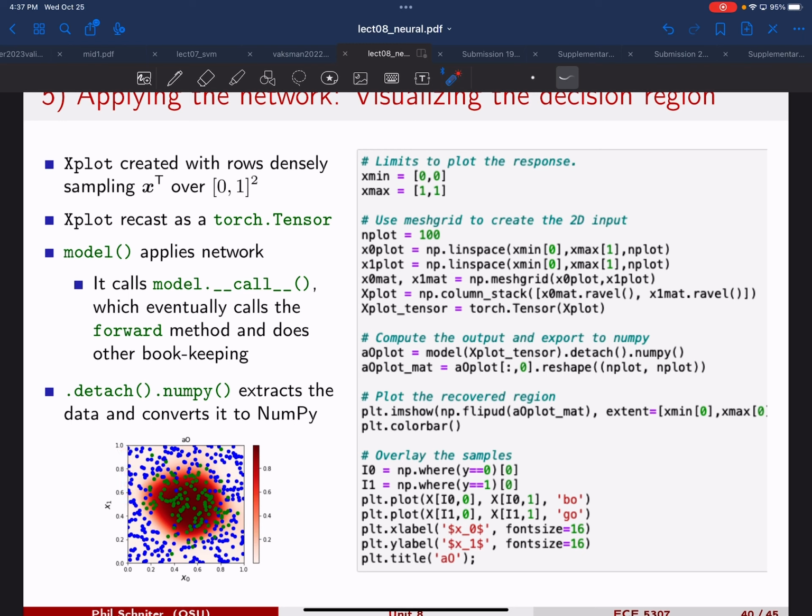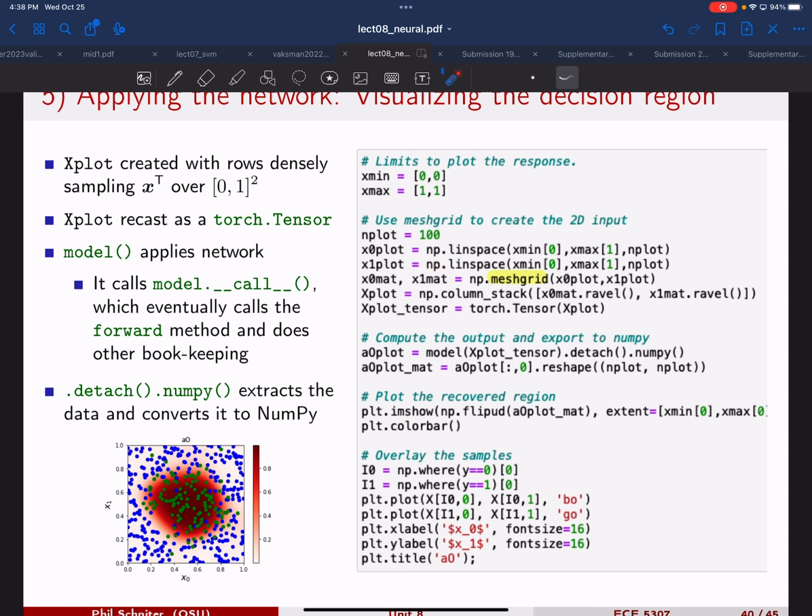And then there's this command meshgrid that you may have seen before, maybe in MATLAB even, because they have exactly the same command. Meshgrid is a nice way of taking two one-dimensional grids and creating a two-dimensional grid from them. So what it does is you give it the two 1D grids, which are these ones, and it basically gives you a matrix of the x0 numbers as you go through this bigger grid. So it's a matrix of just the x0s and then another matrix of just the x1s.